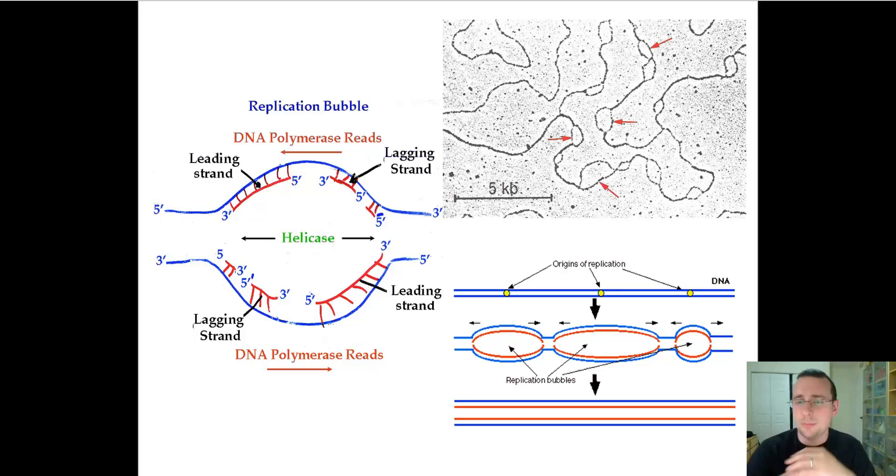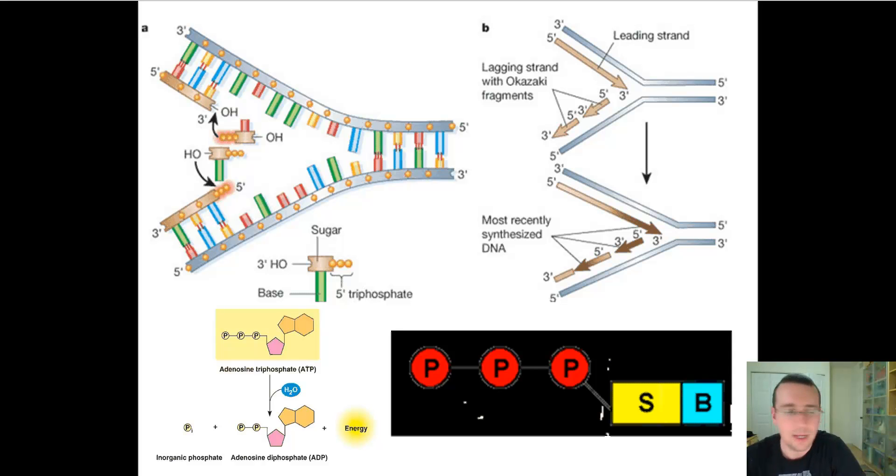And I think of this by this analogy. If you want to build a road, the fastest way to build a road, instead of just basically starting the road here and then building the road forward, is to actually have the road start construction at several different points, as you see in the graph here, and then have several teams building this road all at once, and then the road gets completed once the teams meet each other. And that's kind of how it happens in your body with these replication bubbles. Each bubble is one section of DNA being copied, and as one bubble reaches the other, you're going to have a completed strand. And we'll talk about how this process actually happens very soon.